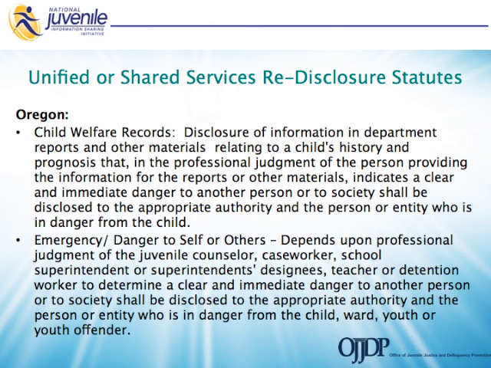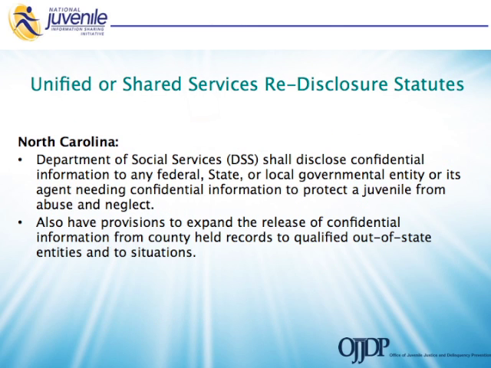Other states like Oregon and North Carolina looked more specifically to certain types of records or certain types of children. They looked at children who were subject to child welfare, abuse and neglect, or social services areas and said, we really need to get as much information about this juvenile that is specific to the juvenile situation, whether it be health, educational, substance abuse, or other information, to be able to effectively attend to, protect, and control and ensure the child's welfare.